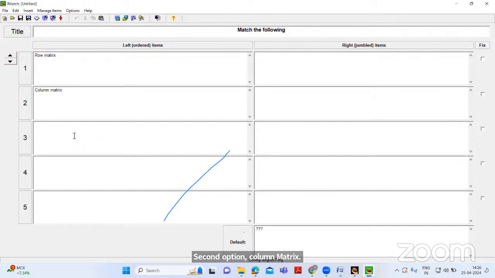Third option, null matrix. Fourth option, square matrix. And last option, identity matrix.